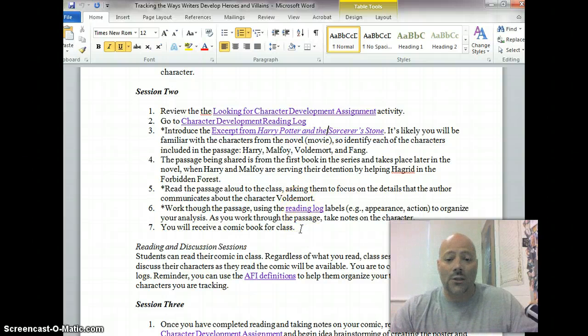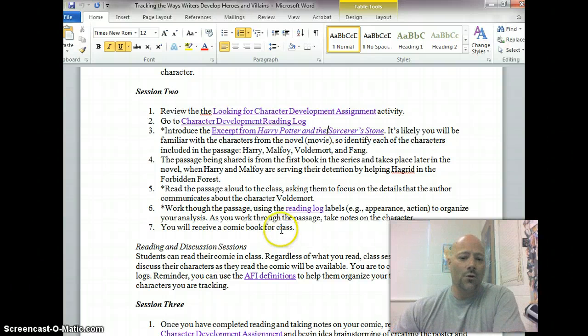So your job for session 2 is to begin reading your comic book, and as you're reading it, you're using your reading log, and you are slowly, systematically putting the page numbers and things that reveal the villains in it. Okay, that's what we are identifying in this one, the villain, not the hero. So half of them I want villains. Then the other half, okay, I would very much like you to do the hero. So on one you're going to have the hero, and on the other you're going to have the villain.